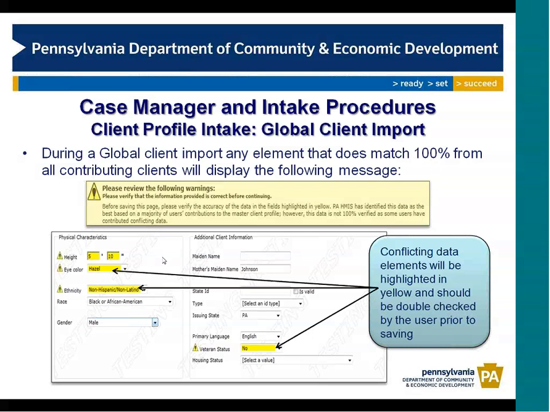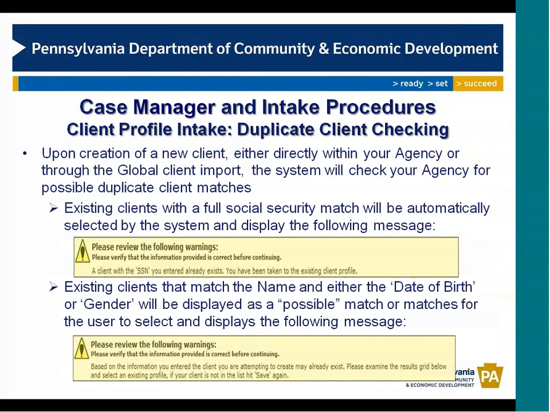Any of those that have conflicting information, so if one or more clients sent up information like veteran status, some had yes, some had no, that's when we say, hey, we're not positive, here's what we think the best answer is. Any of those data elements that you see like that, we just want you to be conscious of, and double check them to make sure that they're exactly what you want when you create the client profile. Now, once you're happy, whether creating an agency client or importing a global client profile, you just hit save, save and next on the bottom of the screen to complete the process.